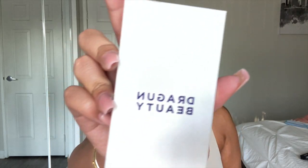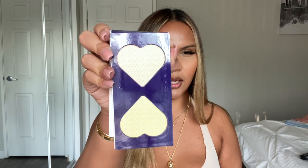Give you guys a little break. Oh, just an honorable mention, honestly. I've actually gotten the Dragon Beauty transformation face powder, and it's truthfully really good. I do have to be very careful when it comes to the pink one, but the yellow, that's what I have on right now. I don't remember what it does, but I know that the pink one brightens and the other one, I don't know. It just gives me a nice effect to my face, truthfully.